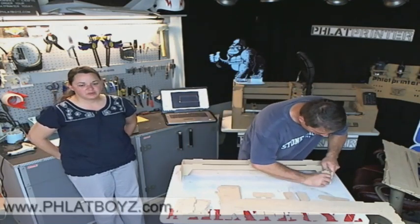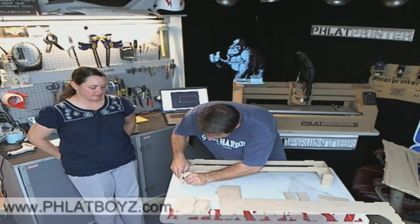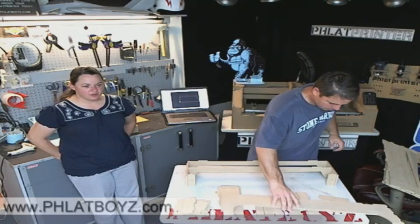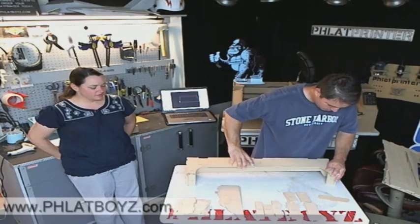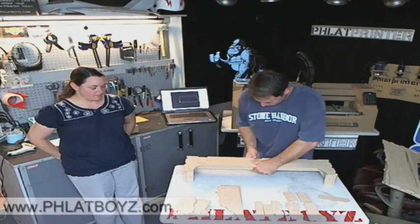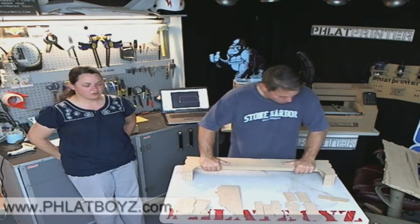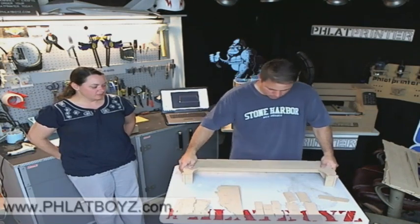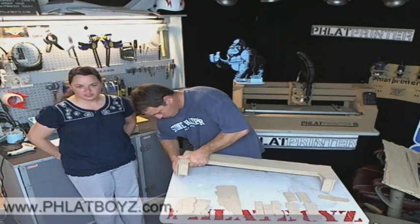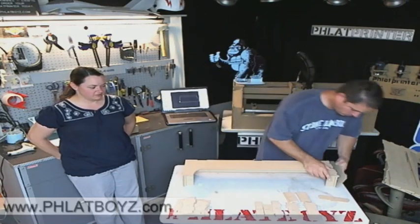There's lots of improvements that we could have made to make it cut faster, but our time is so limited as it is, and the important thing is to keep the cost down, so anybody that wants to get into their first CNC machine kit can afford to do so, and we've definitely been able to do that, and we're excited about it. I think it's going to open the doors for a lot of people, especially younger people in the hobby. Now they can ask for this for their birthday or for Christmas, and it's really achievable for the parents to help make that happen.